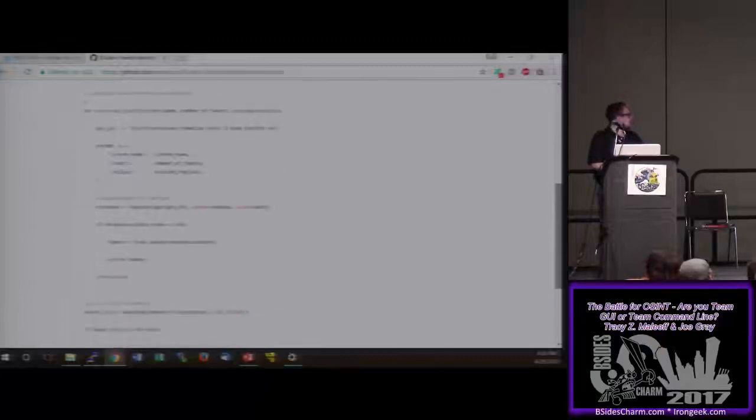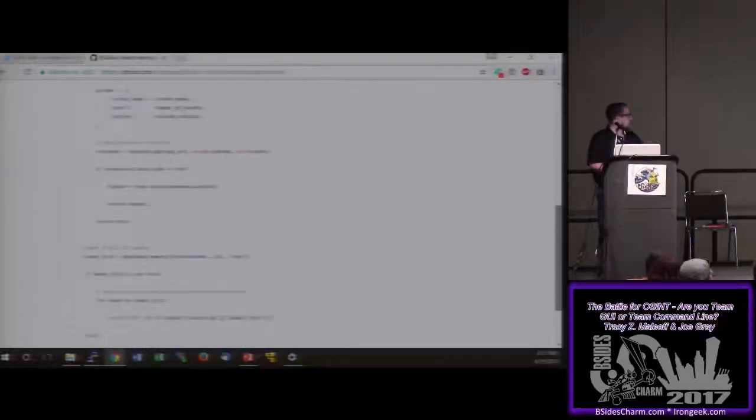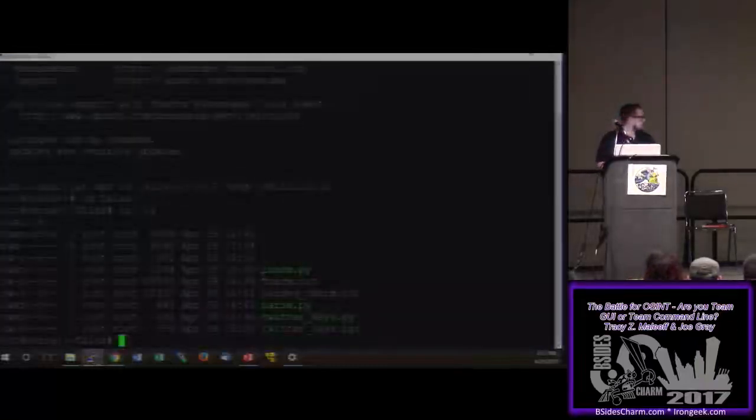But in this sense, basically, we're looking for the response, and it's from requests, which is another Python library that comes into this. Of course, using JSON, it's going to return the tweets, and then we're going to use this to format it and then print it down below. So within the actual code, here you can see that I've loaded BSidesCharm. We're going to get 150 tweets, and under exclude replies, we are excluding replies. So this is true.